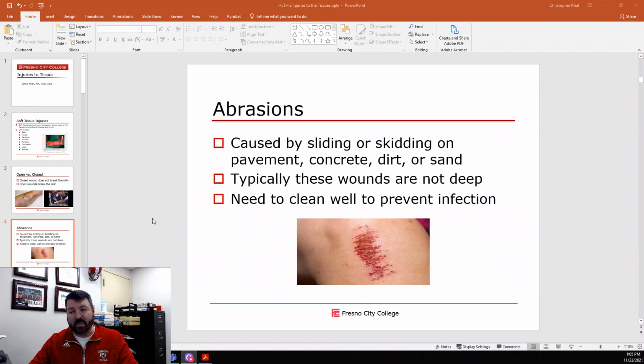besides closed, stuck in there, and there's no option for outside bacteria, for example, to get in. Okay. Abrasions. An abrasion is usually caused by sliding or skidding on pavement. You'll see it's very superficial. It's not very deep. Usually it's a pretty broad area, depending. Some can get as big as the entire thigh. Slide tackling is a big one. You usually got to clean it to prevent infection. This is the biggest thing you got.